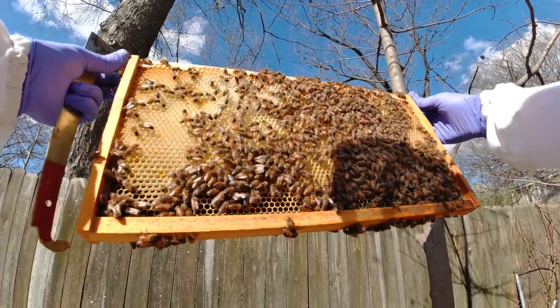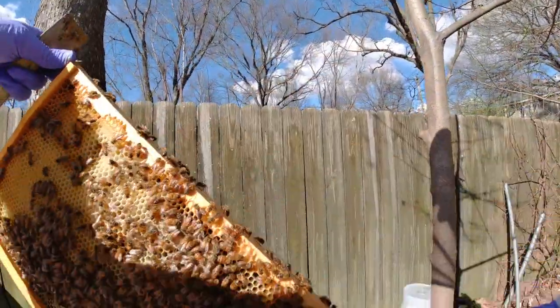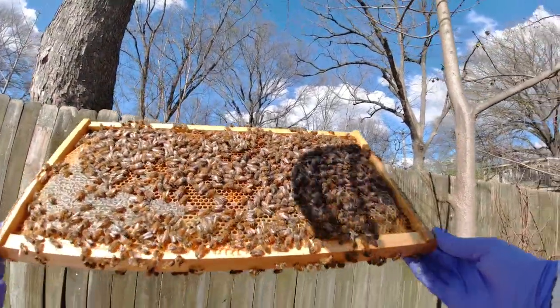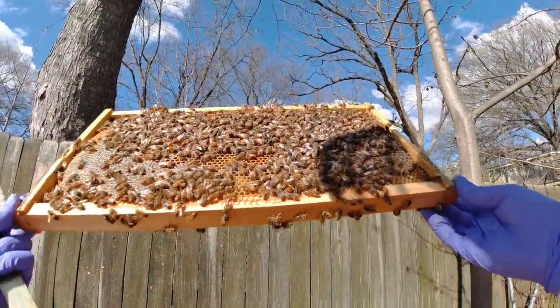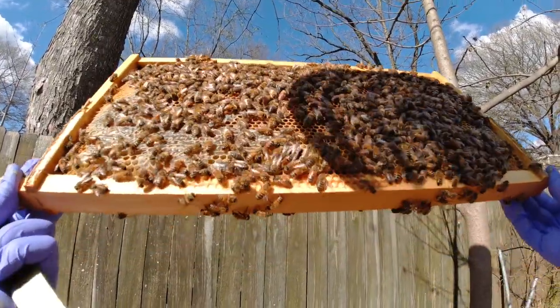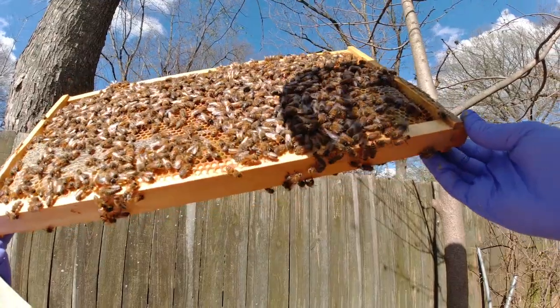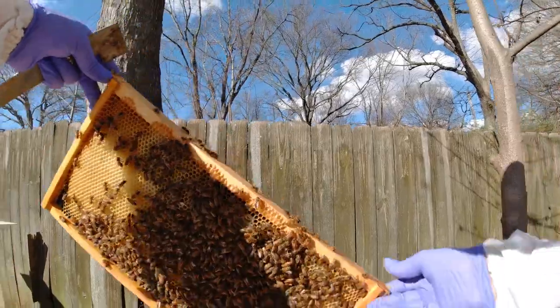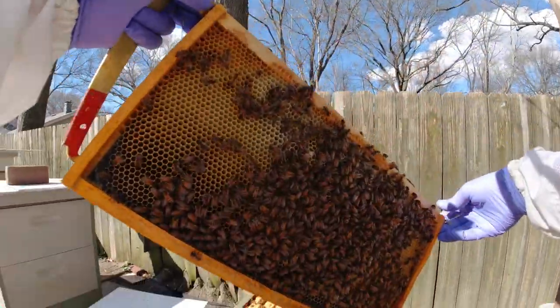See some capped honey, a little bit of nectar out here. See honey, nectar, pollen, bee bread. Yeah, just nectar. Nectar's actually dripping out. I shake it a little bit.